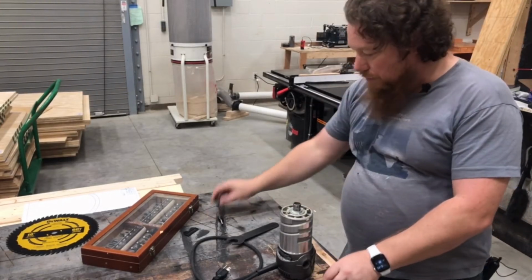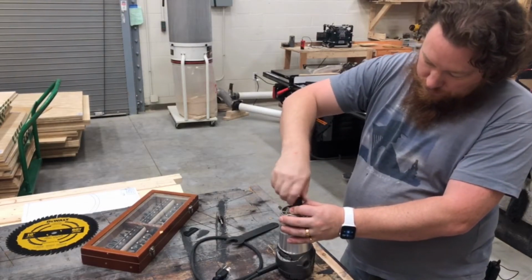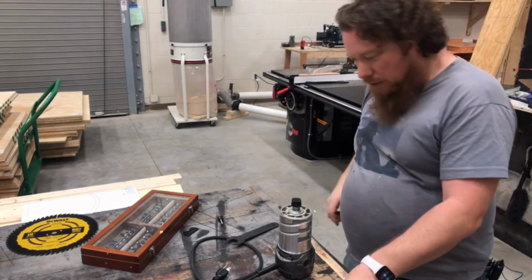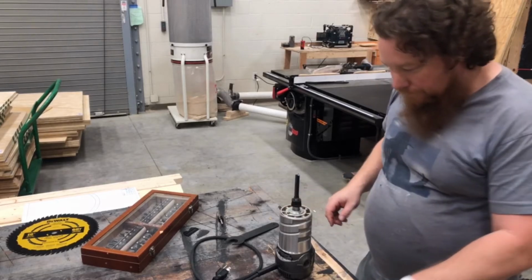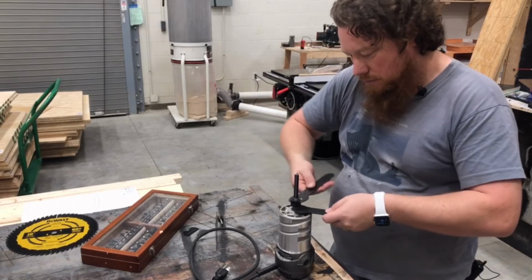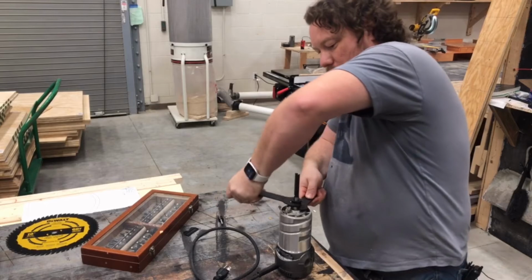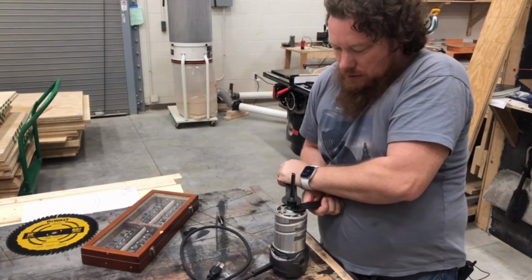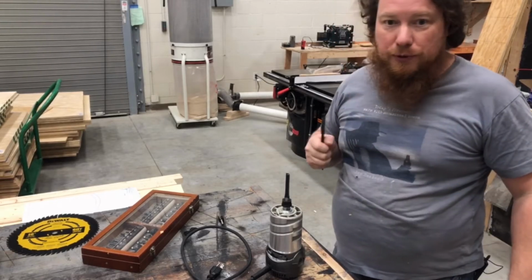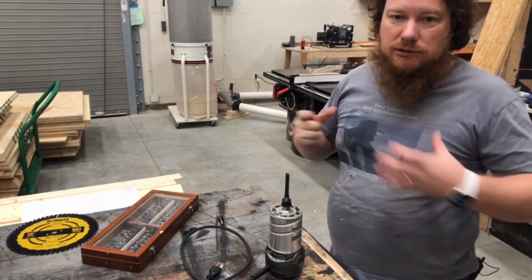So the collets are specific to the router bits that we place in them, and that just threads onto the shaft of the router, and the router bit slides in. And then with my wrenches again, I'm going to tighten down the collet onto the router bit. Again, it's counter threaded, so as the router bit spins, it will tighten itself. And that is changing the router bit on the router.